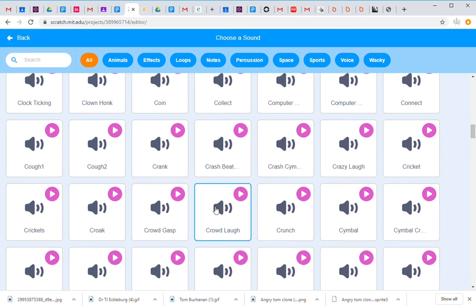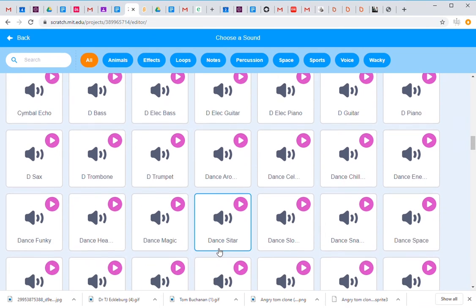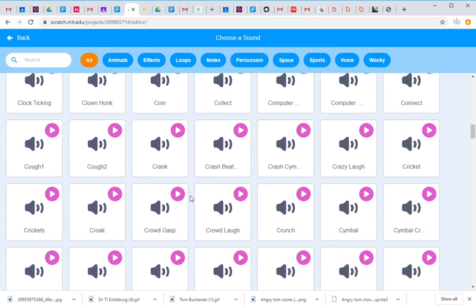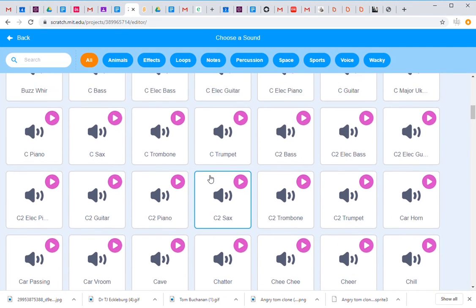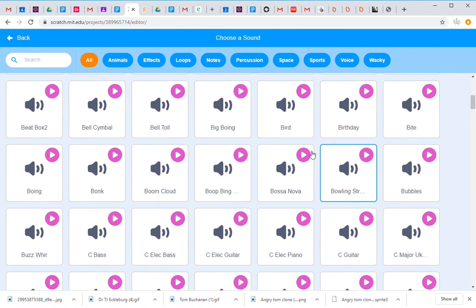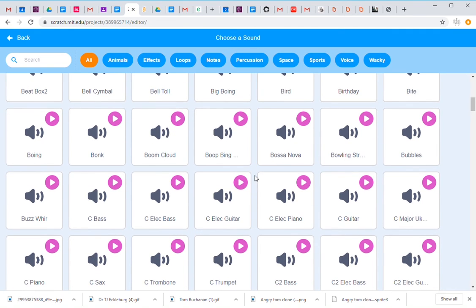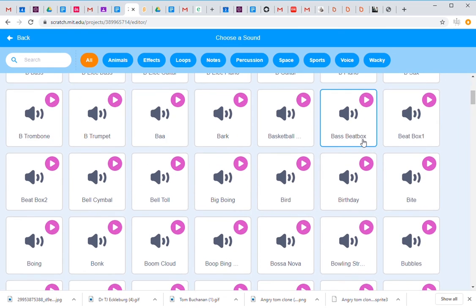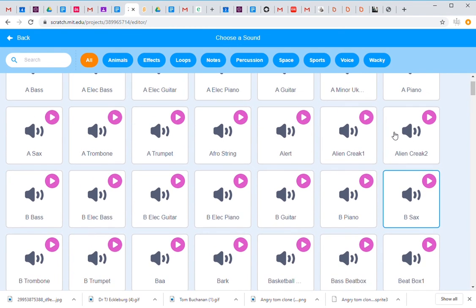There's laughter, all kinds of songs that actually play. They've got some nice cheesy songs in there. Right? All right, so you can get whatever you want. I'm just going to find, let's see, I'll find a note of some kind that I like.